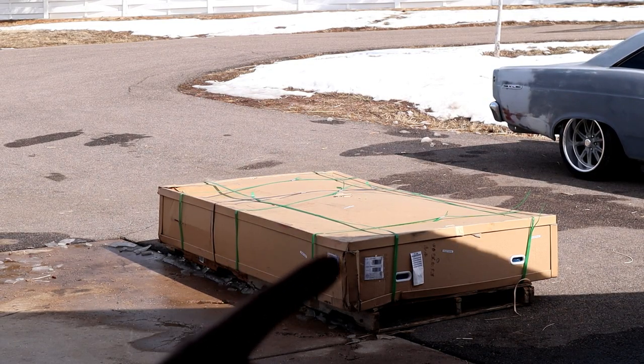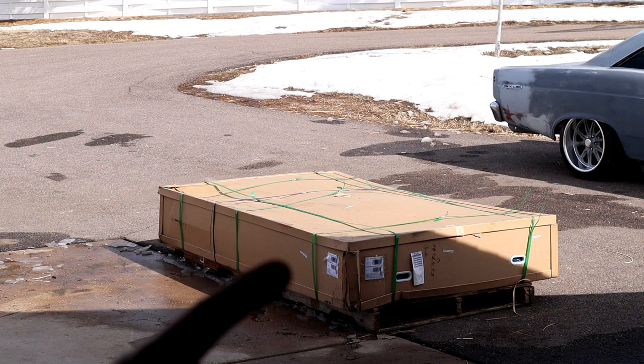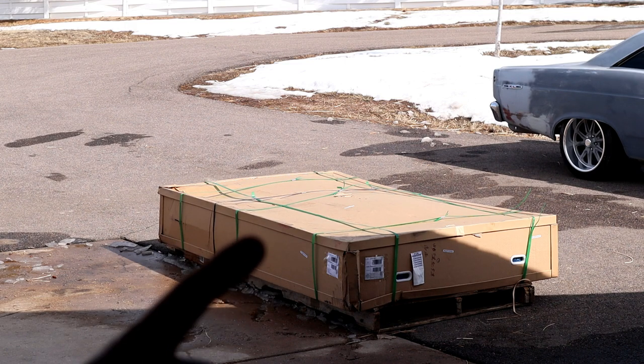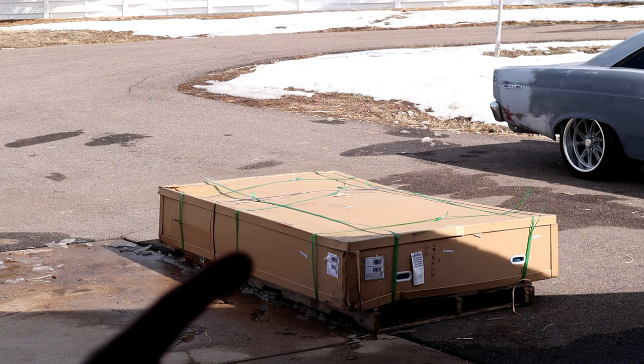This is what I've found to be the best hard shell pop-up rooftop tent camper on the market, and it just happens to be one of the least expensive. You can get it for under $2,000. I actually just got mine from Camping World — they were running a sale, 20% off. I got it for about $1,300. So let's get this thing unboxed and reviewed.